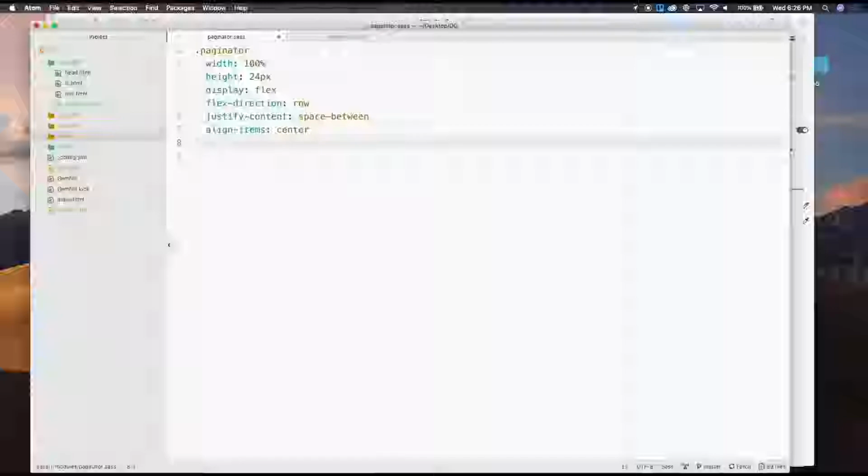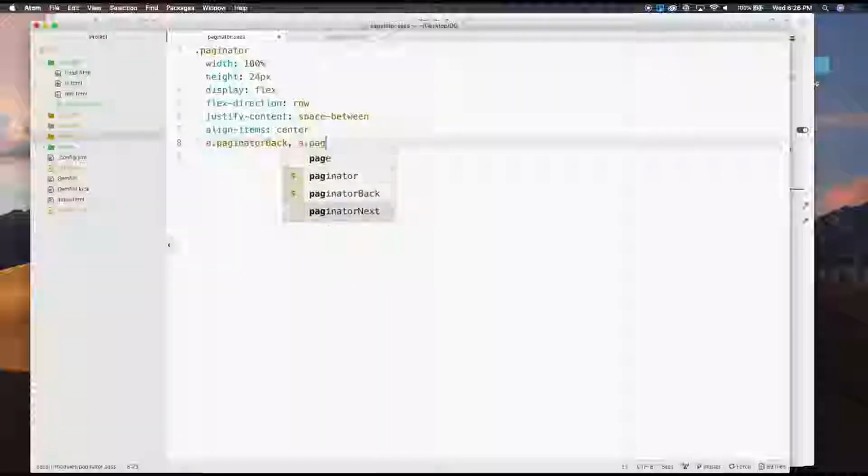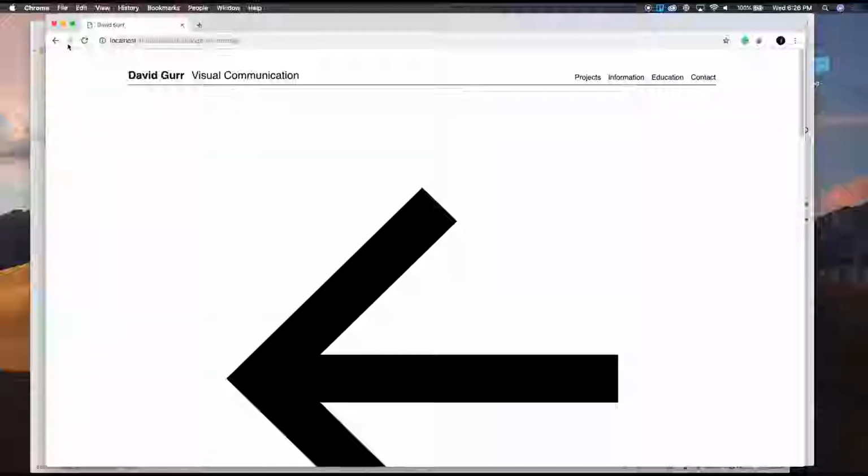And then in there, let's go ahead and grab both our anchor tag with the class of paginator back and the anchor tag with the class of paginator next, and we're going to assign a few styles to this as well. All right, so let's go ahead and pop back over to the page and refresh it and see what this looks like.